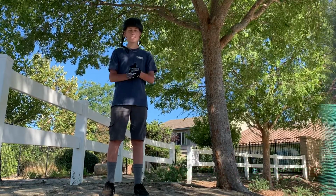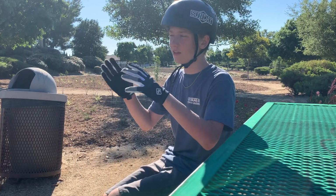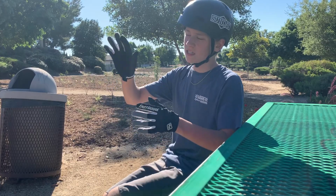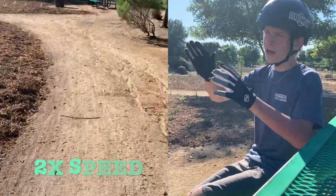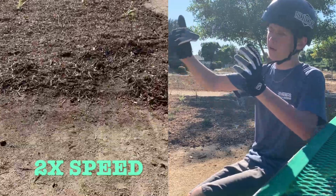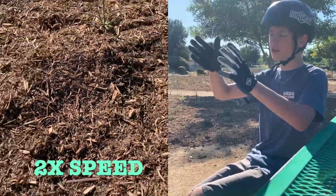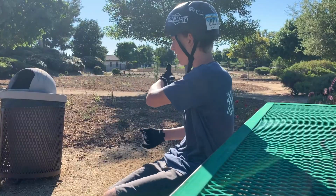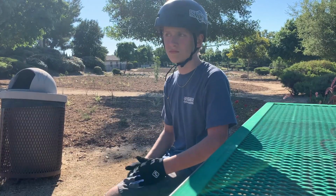Let's get into it. So guys, this jump right here is just a little tiny jump. It's like handmade. You just jump up it like this. So you're going to see a little diagram right now while you hear my voice. You're going to run down from this little tiny fence over here, and you're going to go all the way down, and then you're going to go up to the jump and right away. That's all you got to do.